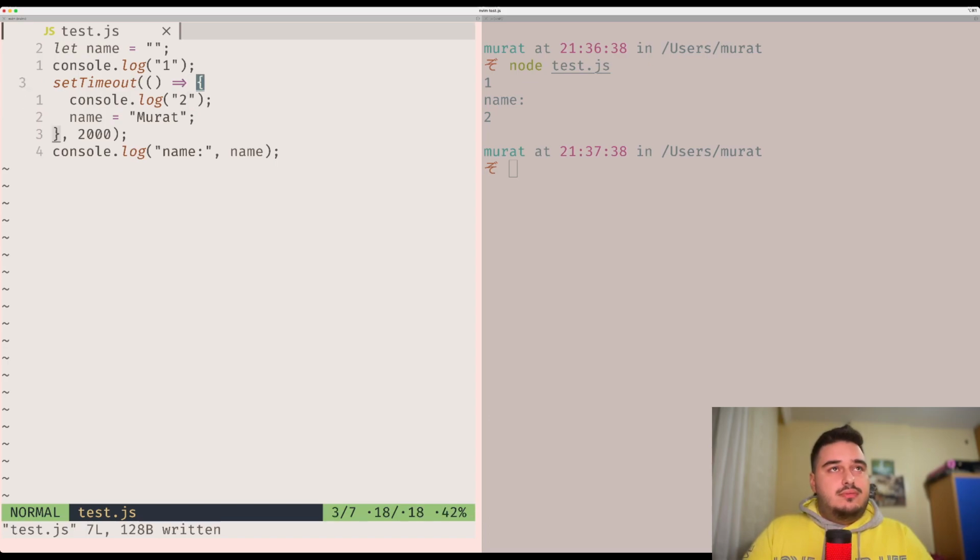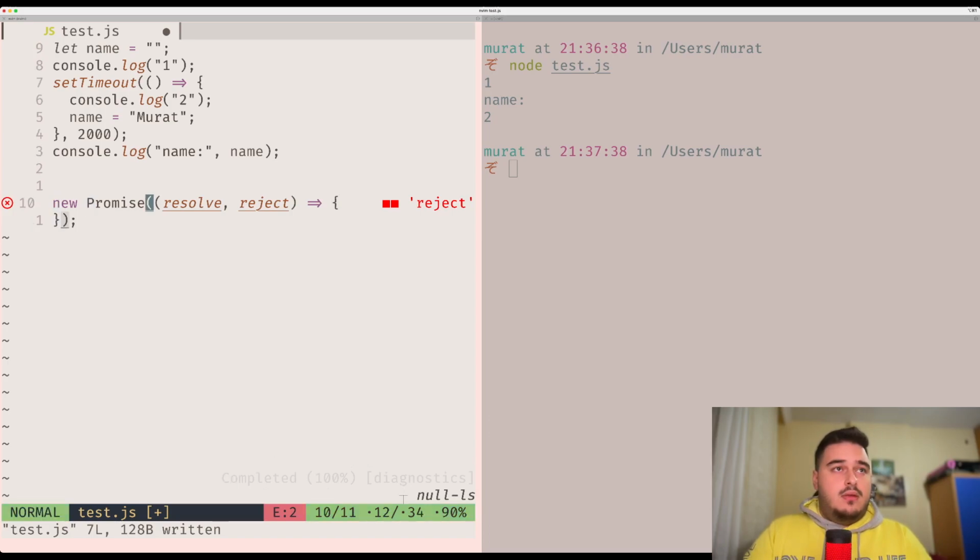In order to solve this issue, we can use promises or the async-await keywords. Let's start with promises. A Promise is a JavaScript object created in this manner, and it takes another function, which takes 2 parameters, resolve and reject.